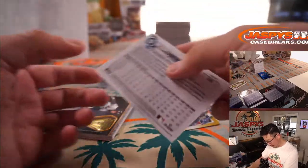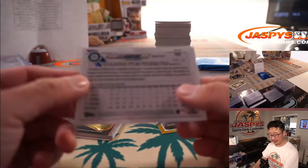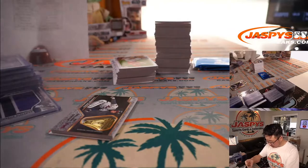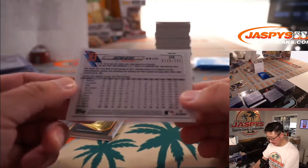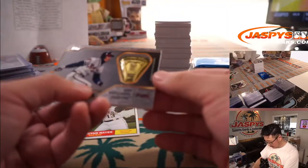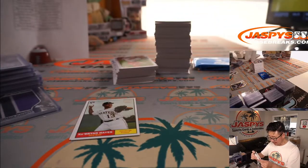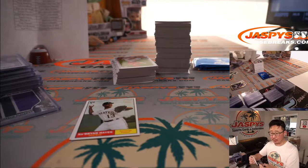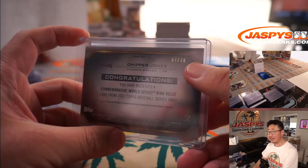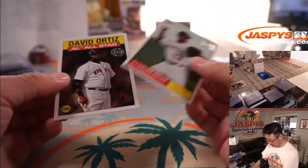We've got a JP Crawford and another championship ring there — 69 out of 70 for Jesse and the Mariners. There's Nicky Lopez. There's Victor Reyes for Detroit — out of 2021. And the commemorative World Series ring, commemorating the 1995 World Series victory for the Braves. Kevin Graham with the Bravos, seven out of 70. That was a pretty good team. There's another Cabrian Hayes.